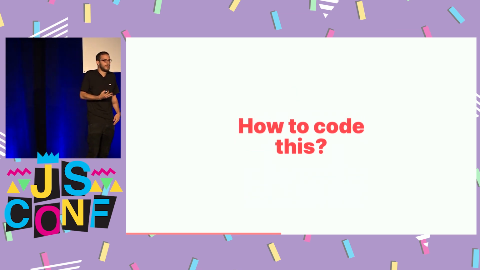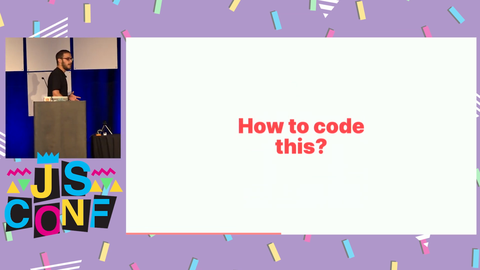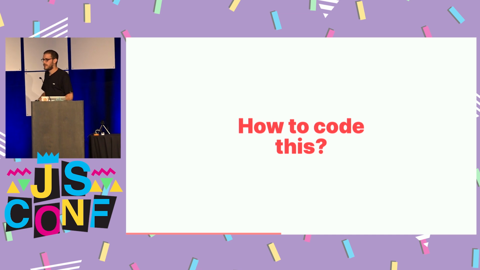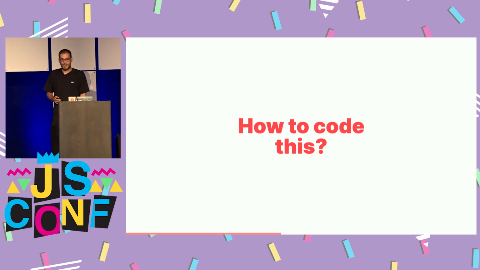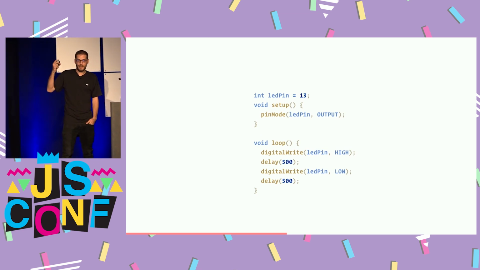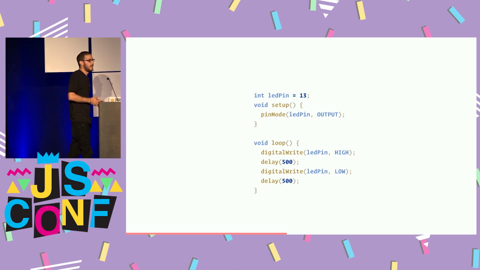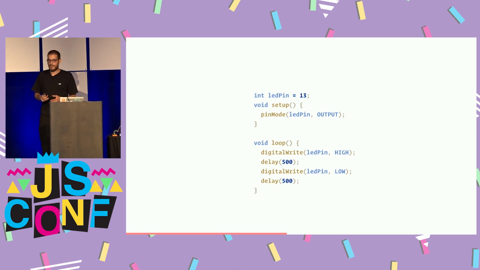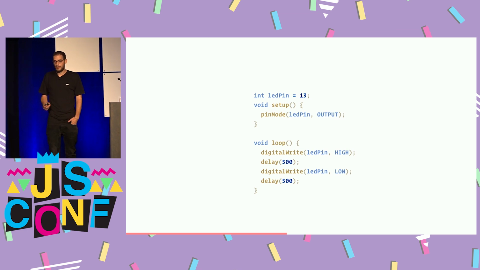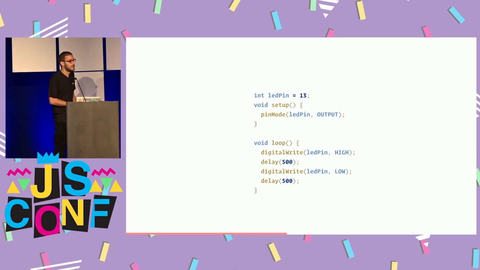But how can we code a development board? The Arduino comes with an IDE called the Arduino IDE, obviously. And we can use C code to write code for the device. A simple piece of code for flashing the LED would look like this. So we're initializing the pin labeled 13. The Arduino has some built-in functions, like the setup function, so we're setting the appropriate pin as an output. And it also has a loop function that runs all the time. So we're gonna flash the LED high and low using a delay of 500 milliseconds. And that piece of code actually works.